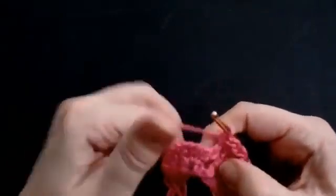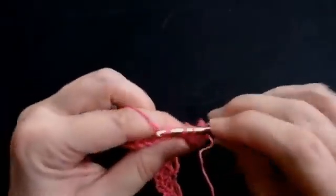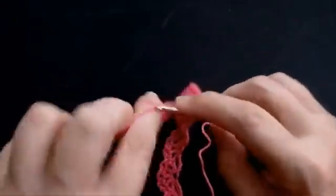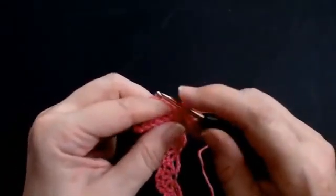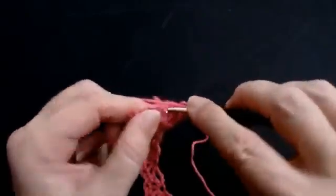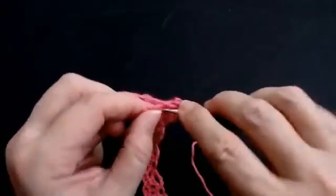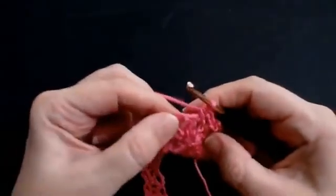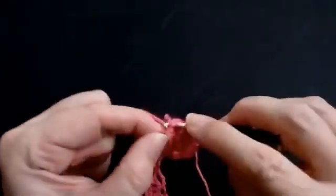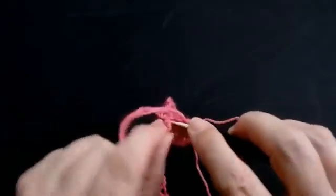So I've got one little fan left, so I'm going into the chain space of the fan, the first chain space of the fan, chain 3, 1, 2, 3, into the next chain space, do your double crochet, and if you're in the USA these are single crochets for you, 1, 2, 3, into the chain space, 1, 2, 3, it's my last one, into the chain space, and you're going to do a double crochet into the 3rd chain on the end, 1, 2 and 3, do a double crochet, and if you're in the USA that's a single crochet for you. Get it into the stitch, there we go.